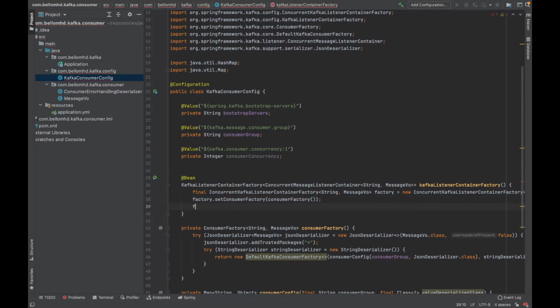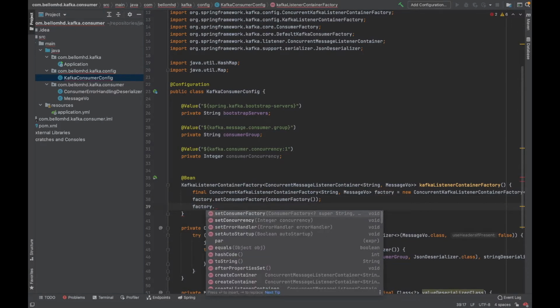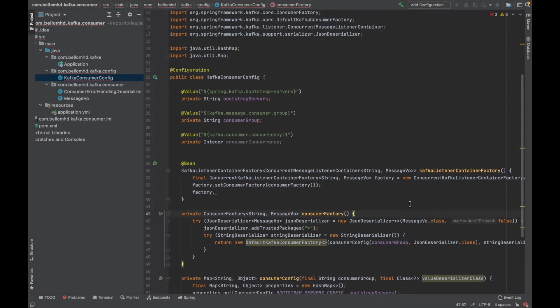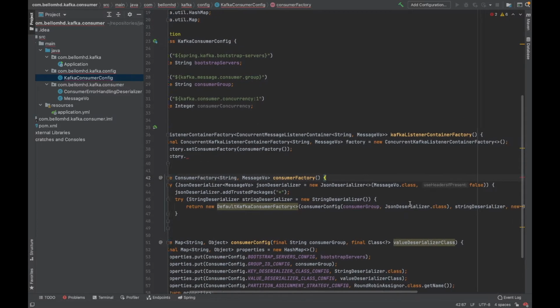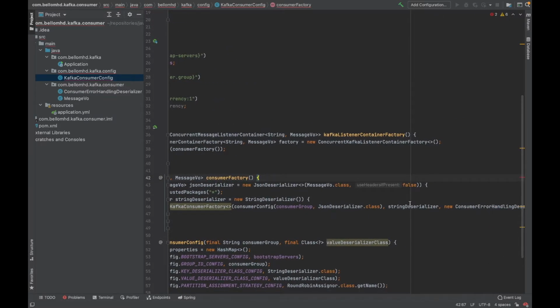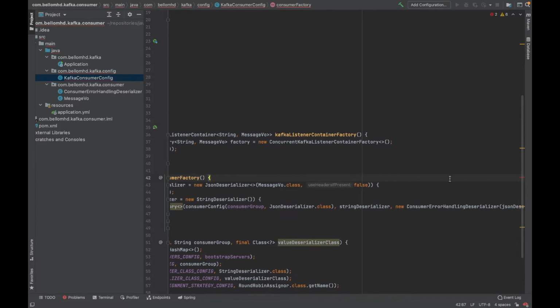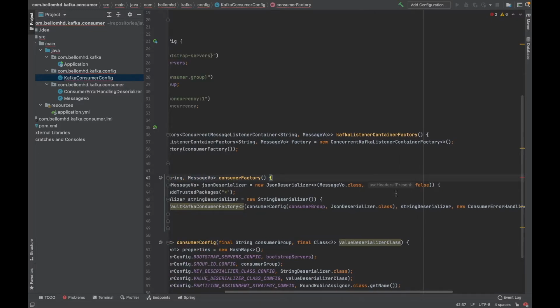Then we will also set the error handler. We can now create our error handler with the method overridden, that will be called. The previous one we created, we use it just for sending some messages or adding some information to the header. So this is like the consumer error handling listener that adds information.